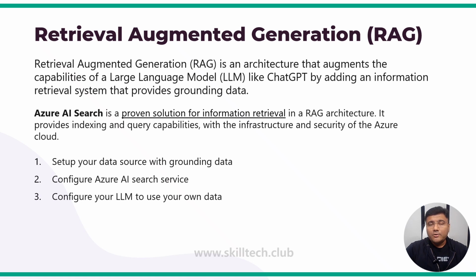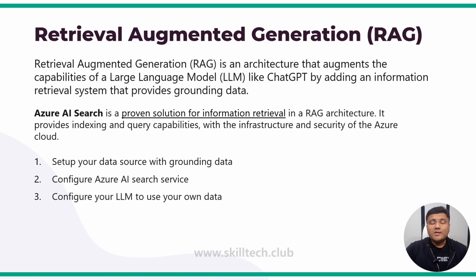Now, we are going to configure Azure AI Search Service. We are going to take some kind of base data from an organization specific standard. For an example, we are going to focus on some travel related domain, and we are going to take some travel agents information and documents inside this. And then we will associate those data with our LLM.